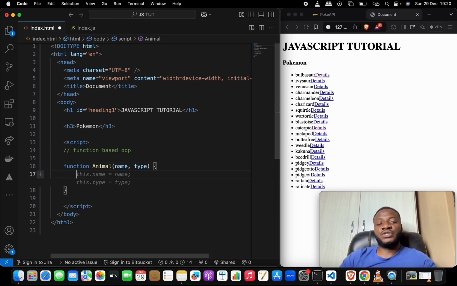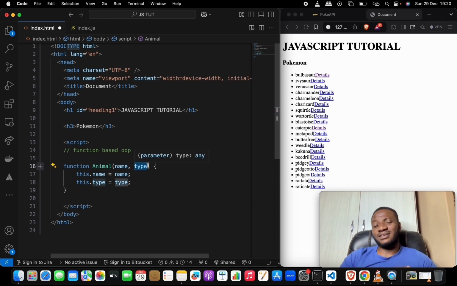Once you come into this place, you now have access to the this keyword. The this keyword shows that these parameters or arguments belong to this particular function, which is also an object-oriented program. So once you come in here, the first thing you should have access to is this.name, equivalent to name, and this.type, equivalent to type.